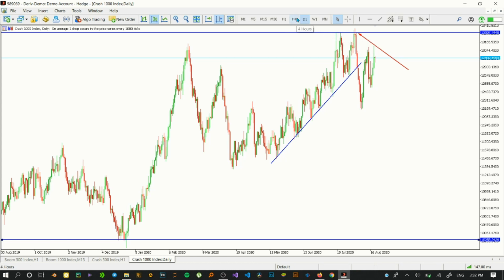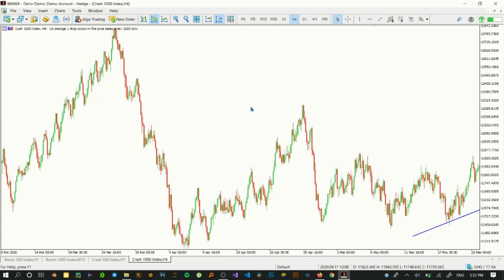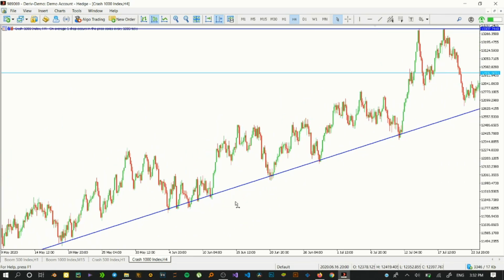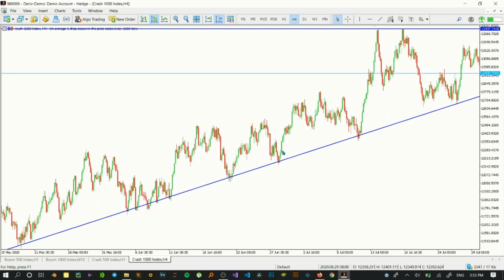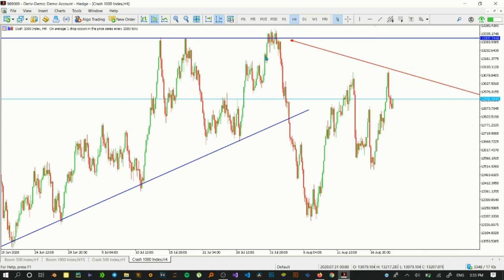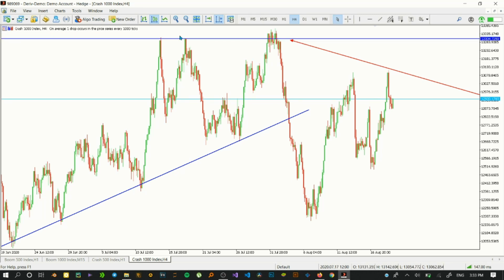So now let's go to the lower time frame, 4 hour. When I go to 4 hour, I have my trend line. The market came down, touched here, the trend went up, pulled back, touched, went up, pulled back. Like this, it continued, and I'm about to hit my target. I was waiting for the market to reach this area. Since the market has tested this area, look at this area. Here the market went up and rejected, came down. Remember, this is 4 hour time frame. Then it went up and touched the same point, then pulled back.